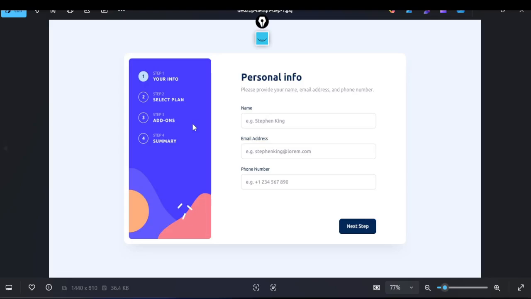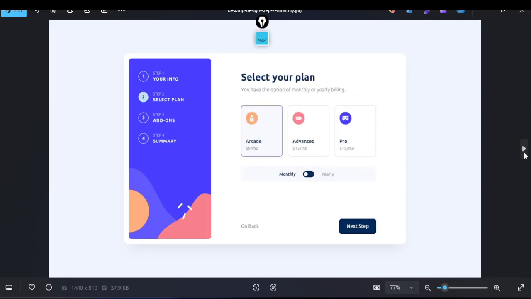If you are in step 1, this is what you are going to show, and you are going to hide the other. As you can see, the side is always the same. What is changing is this side. So it's picking which one is active at a time based on the step. When your variable is step 1, it will make sure that this one has the active state. None of the others will have the active state.